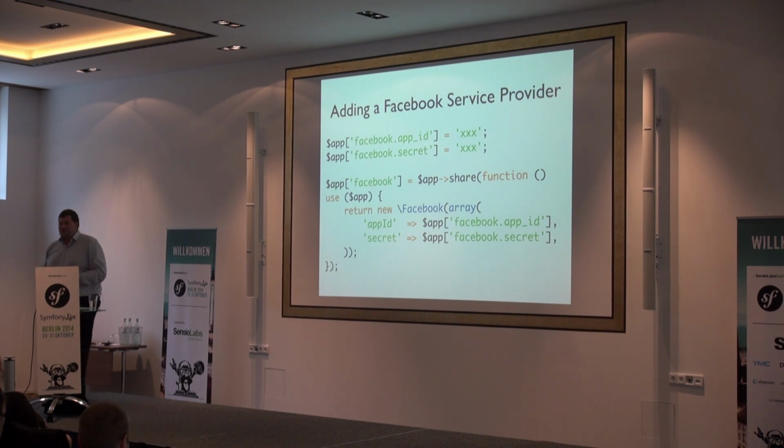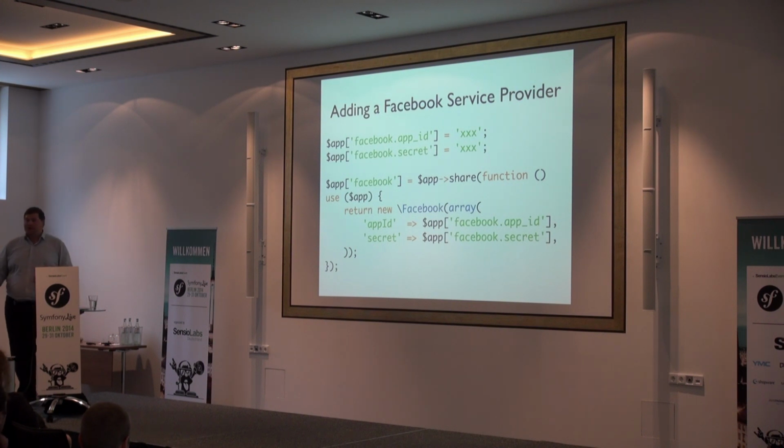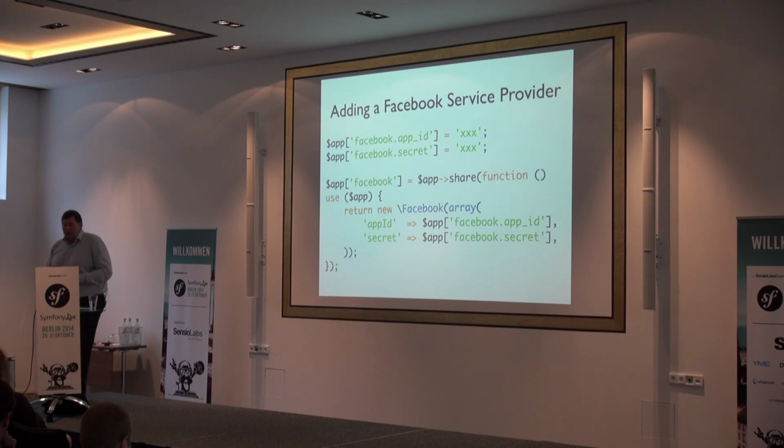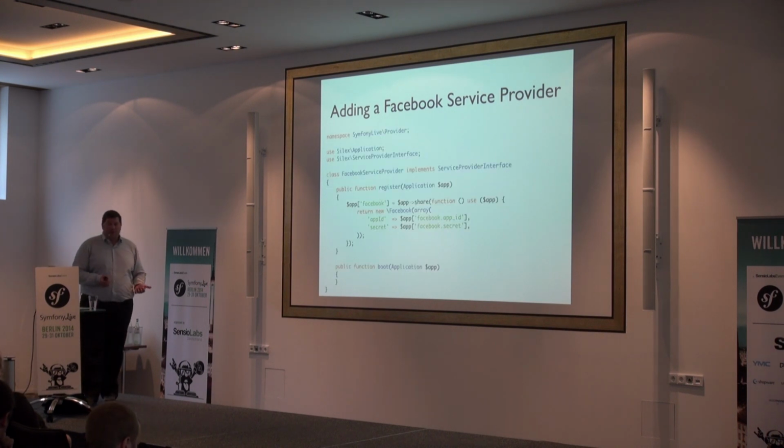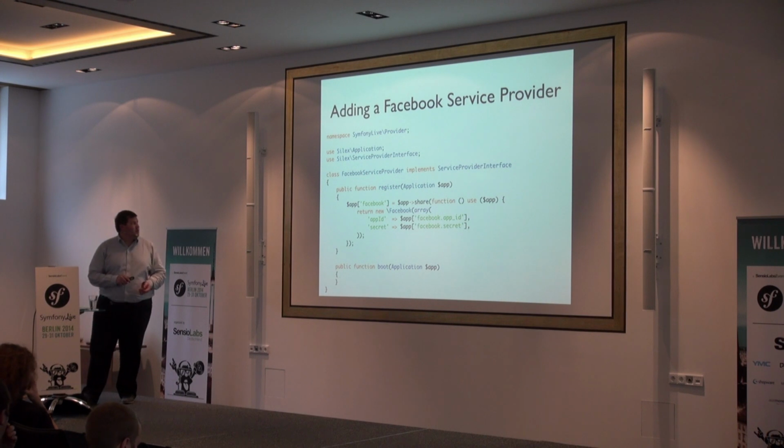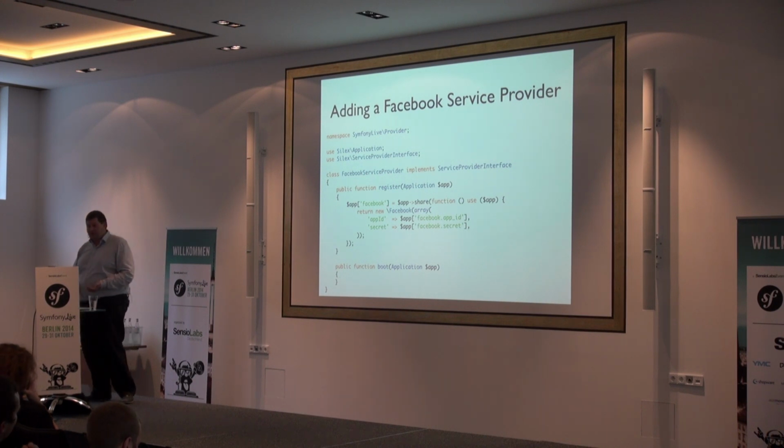Now, this is fine for a one-off project where I just want to expose the service, but if I want to make the service available to the community, I need to package it up as a provider so you can just register the Facebook service provider. It's extremely easy to do here. All we're going to do is wrap this in a class with a register method. So here, the Facebook service provider implements the service provider interface, and the only thing the service provider interface provides is a register function and a boot function.